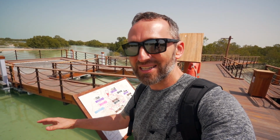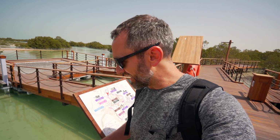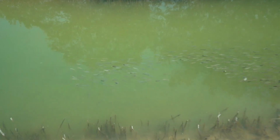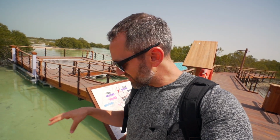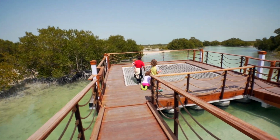This is low tide now, so even at low tide, the advantage is that the water's recessed, so you can really see that kind of grouping of fish that didn't make it out with the transfer from high to low. So it's really a condensed version, and it'd be cool to see it both at high tide or low tide. So I would say there's no really wrong time to come here.